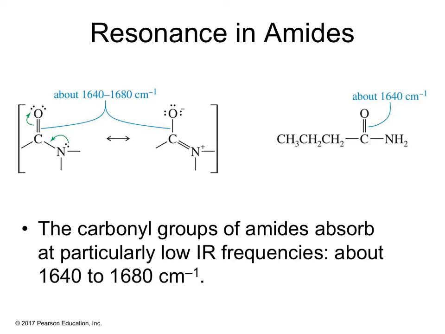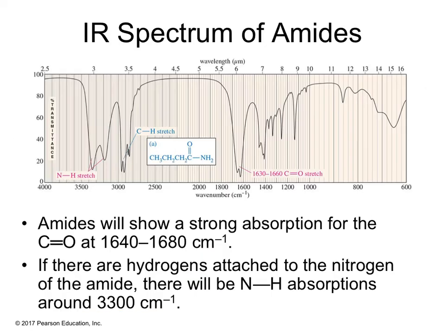Resonance in the amide. So amides, here's your resonance structure here, and amides typically absorb at very low frequencies because of the resonance. So sometimes amides are hard to see because this is low frequency. You're getting into the carbon-carbon double bond of your alkenes. Okay, so it's kind of hard to see. So here's an amide, and you see that you have a very low carbonyl stretch. So amides typically have low carbonyl stretches because of the resonance.